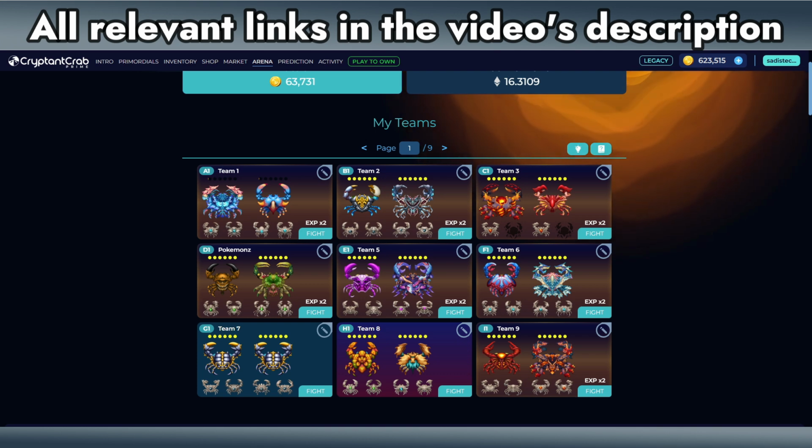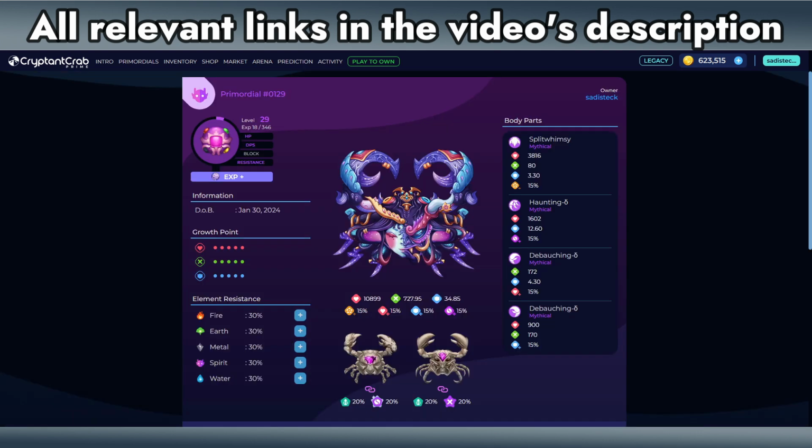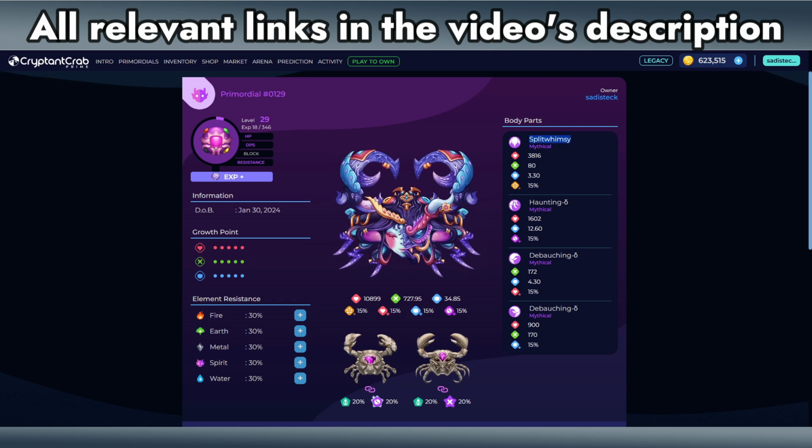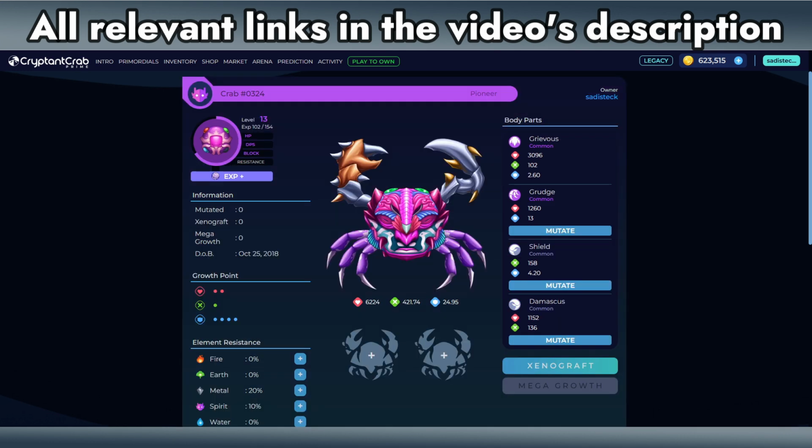Oh yes, let's talk about the stats that crabs get and what increases the stats and such. Now I'm just going to give you a simple rundown because in another video I'll go over more detail. But your crab stats are based on this specific body part. This is a bad example. Let me go to a non-primordial. Okay, so let's look at this crab right here. There's no legendary parts, nothing like that.